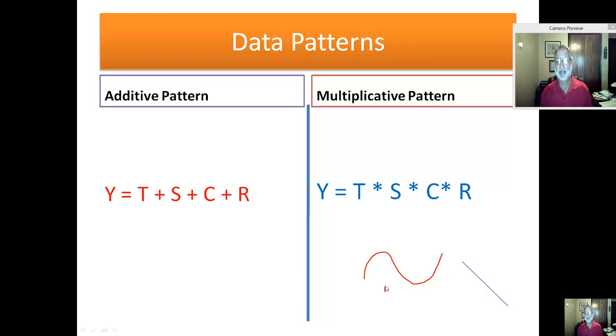The first problem we have with business cycles is we don't know how high they're going to be. So that's number one, amplitude questions. The second question is what we call the turning point. That would be here. When do we turn up or when do we turn down? Calling the turn. We're also, for lack of a better word, not particularly good at being able to do that. So business cycles cause a problem for us, whether they're additive or multiplicative.